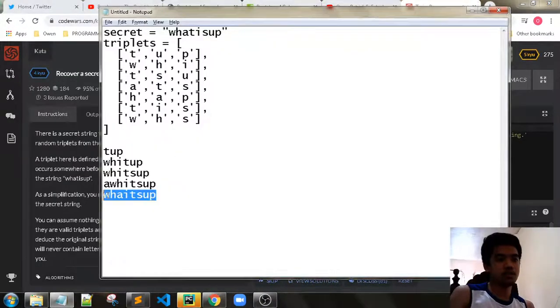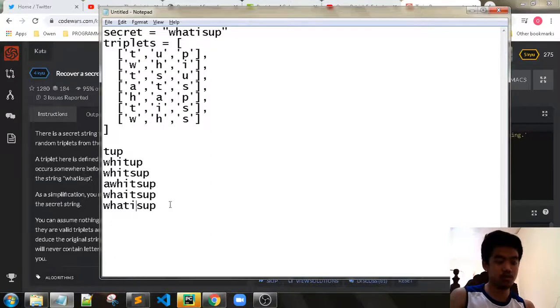So from here we can see that this is our secret word, and then this is just for validation. So T, okay, so we already have the I, but it is not after letter D, so we just need to adjust this. So what is up, so that is our secret word. So S comes, so it already comes after I, and then W, H, and S, so the correct order.